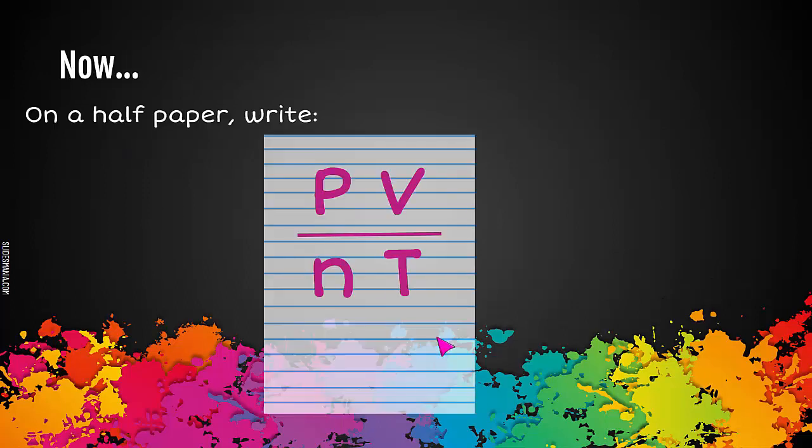All right. On a little piece of paper, or maybe in the margin of your notes, I want you to write this PV over nT. This is kind of the structure of the combined gas law. What we will do when we're analyzing problems is look at what variables are changing and keep them, and get rid of the variables that are not changing. So for instance, if pressure remains the same but everything else is changing, you would just drop the P out of the equation. It would just go away.